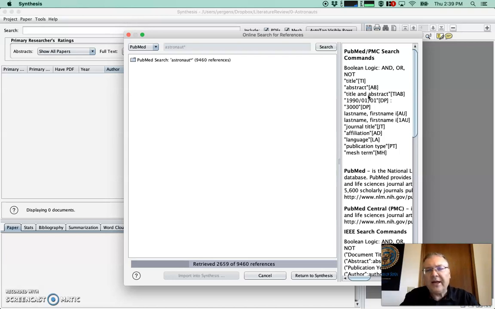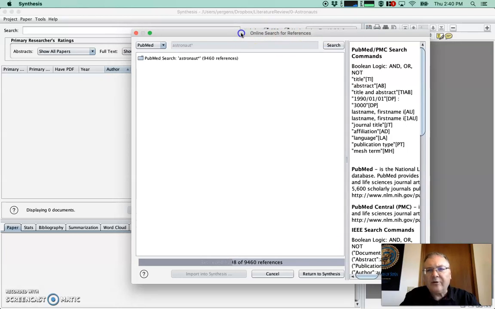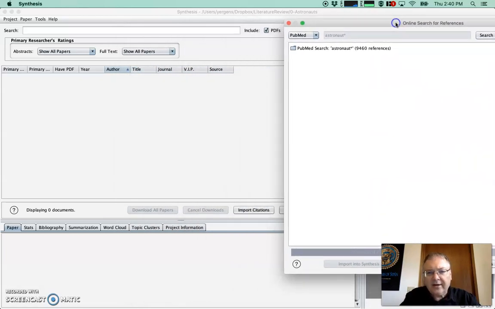You as well can actually just search PubMed through the website, or like Web of Science through the website, or like Scopus. And if you save your export as a RIS file, you then can click on import citations. That will allow you to import those.